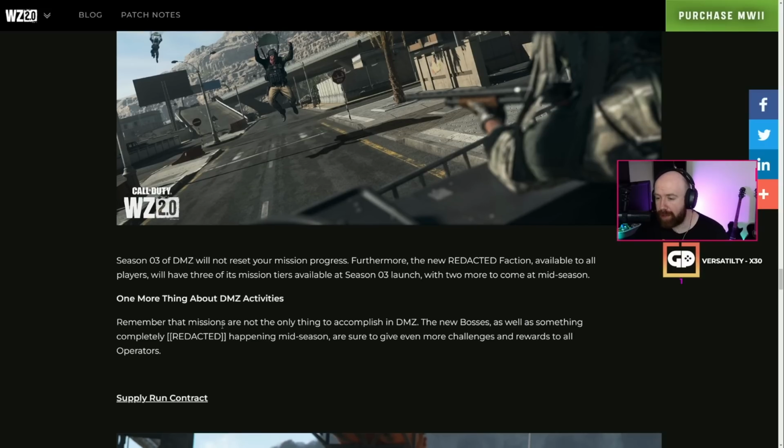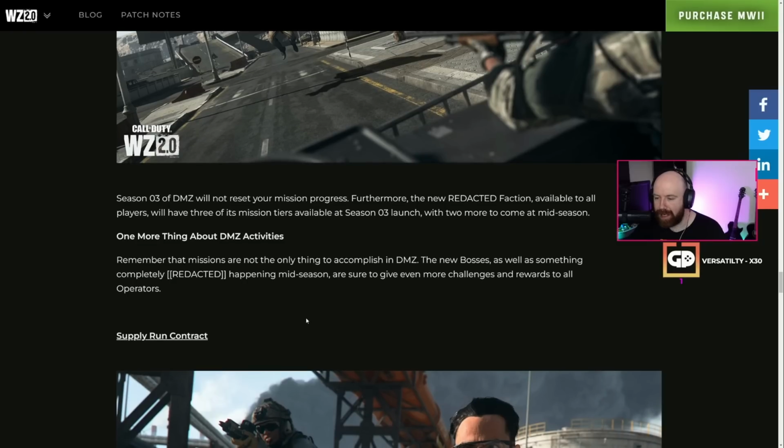It also says, remember that missions are not the only thing to accomplish in DMZ. There's new bosses, as well as something completely redacted happening mid-season, sure to give even more challenges and rewards to all operators. So there's something else happening mid-season, some secret thing. I don't know what that is. That isn't something they told us about. So something redacted happening mid-season. There's going to be something else to do.